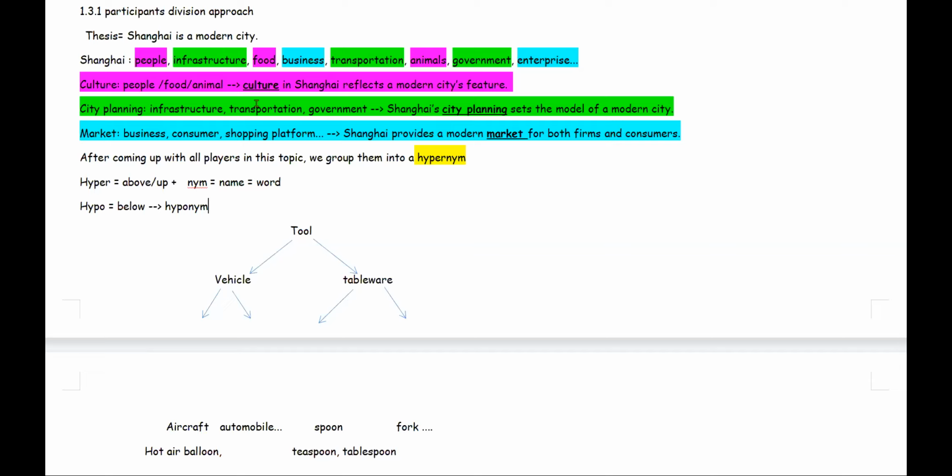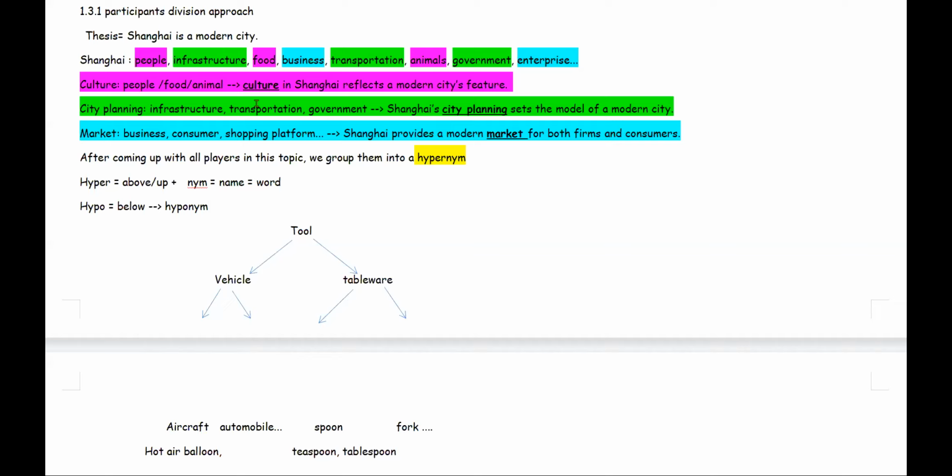So what do we mean by cultural diversity? We have people from various nations, and they have different lifestyles, but nobody is opposing one another. And you will see in Shanghai, if you talk about food, you have various restaurants, different kinds of cuisine. You have American restaurants, you have Italian, you have Mexican, you name it. You have Indian, Japanese, Korean. Culturally diverse. And that's one of the features of a modern city. So I prove Shanghai from the culture examination.